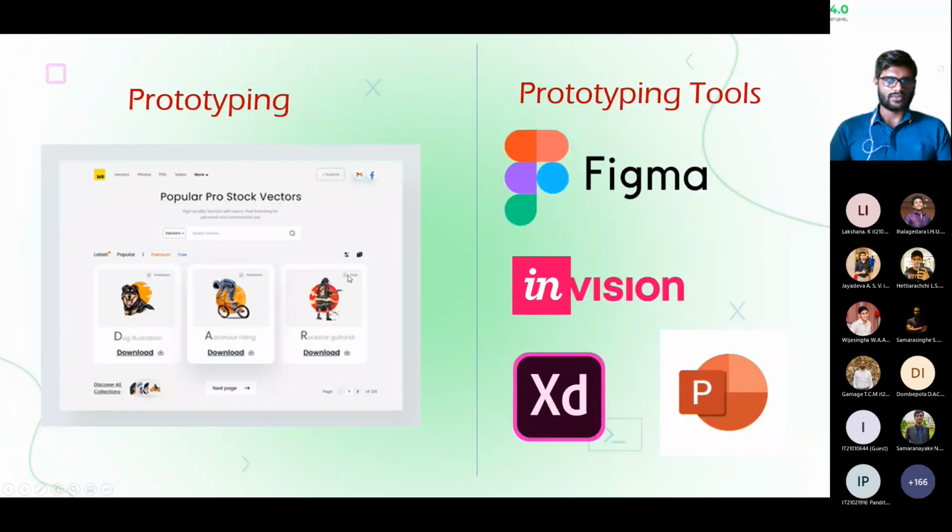So why are we designing a prototype? I will go with an example. Let's say there is a client and there is a web development team. The client asks for some requirements and the web developers come up with a design, or let's say they directly develop the website.